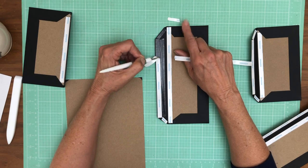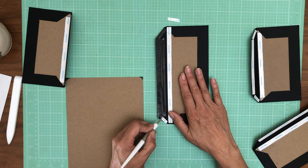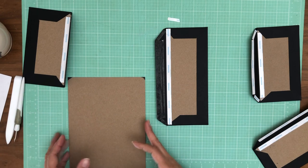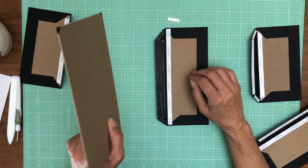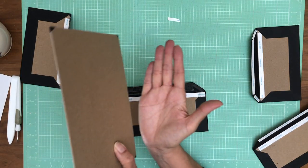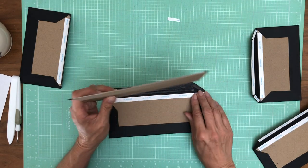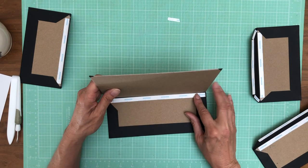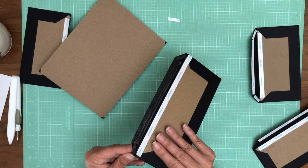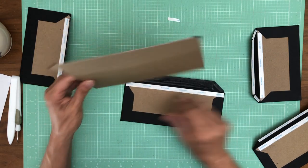And if you're uncomfortable with this, you could add some glue here, and that'll give you some time to wiggle things around. But I think I'm going to be okay. So again, I'm going to place this flat at a 90 degree angle against the other chipboard, not on top of it, but on the side, which, like I said, is very hard to see. I've got my edges turned out a little, so I'm gonna fix that real quick. Okay, done.